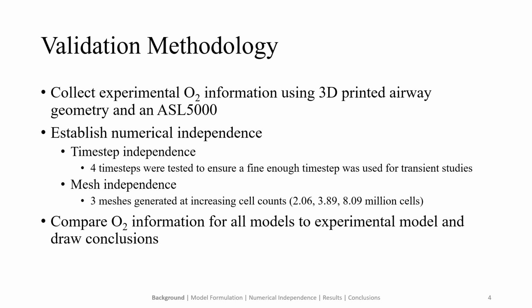The validation methodology used during this study was to collect experimental oxygen information using a 3D printed airway geometry that exactly matched the 3D geometry used to generate our meshes. An ASL 5000 was used to collect oxygen information during the experimental study. Numerical independence was then established through the use of time step and mesh independence. 4 time steps were tested to ensure the time step was small enough to be used for transient studies without losing too much information in between time steps. 3 meshes were generated at increasing cell counts to be used for the mesh independent study.